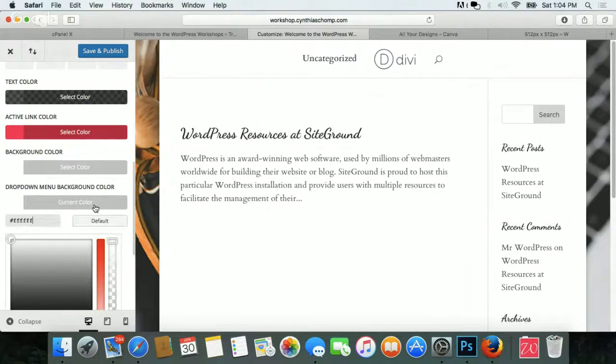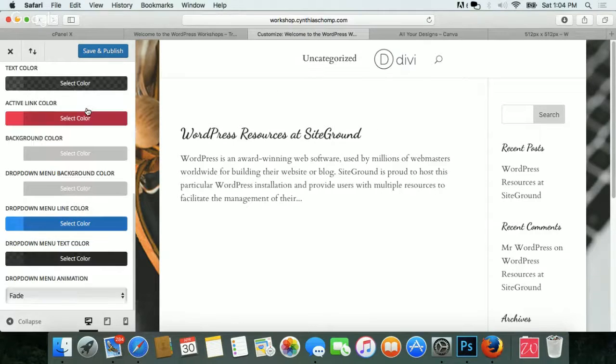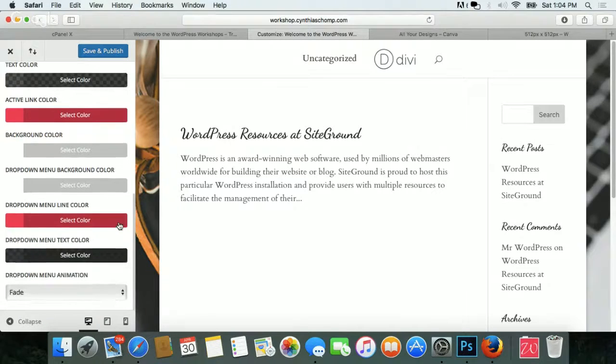Drop-down menu color, you can change this also. You can pick a pre-configured color or type your color in. You'll see that as a drop-down underneath your main link. It'll be the full background, so it would be purple. I'm going to leave it white. Drop-down line menu color, I like to do my pink color. So when you do the drop-down, there'll be a line right under it to start the drop-down. That's pink. It's a nice little accent color. You'll see it in a few minutes here.